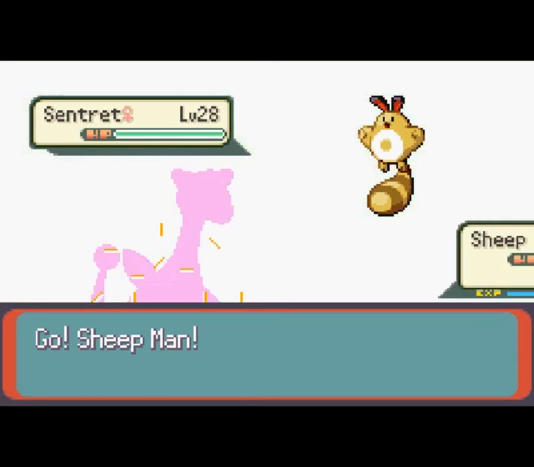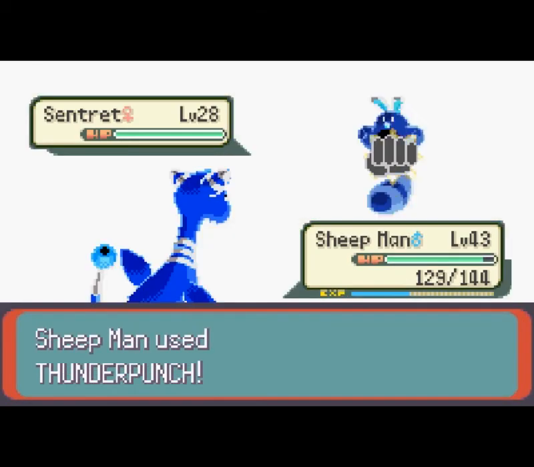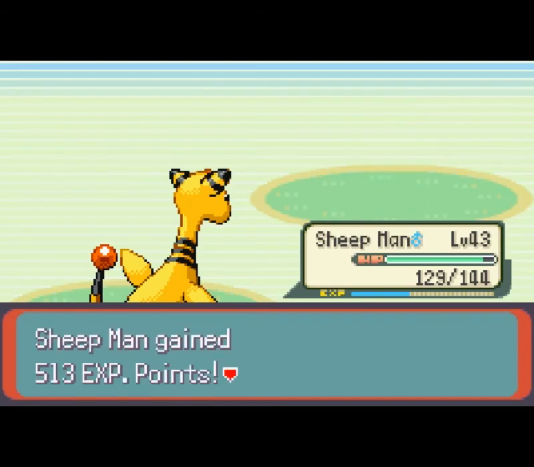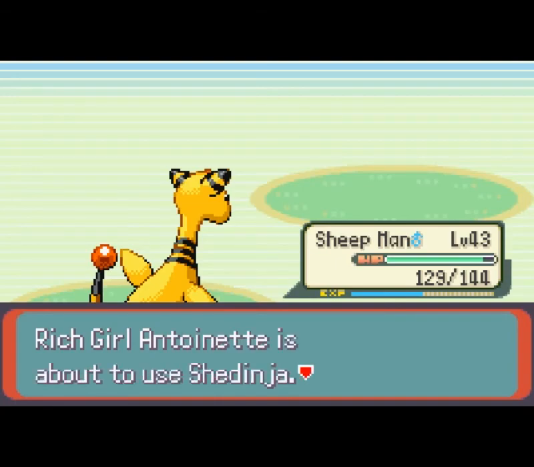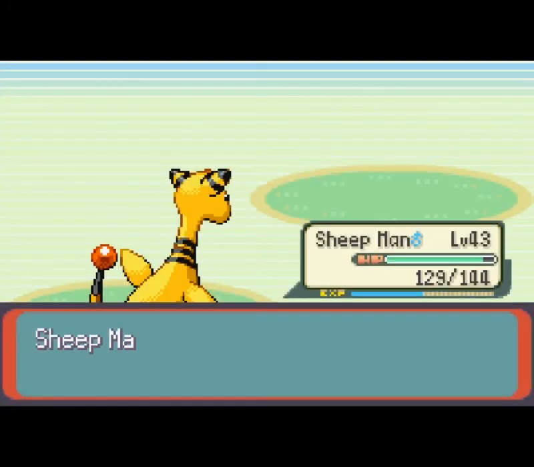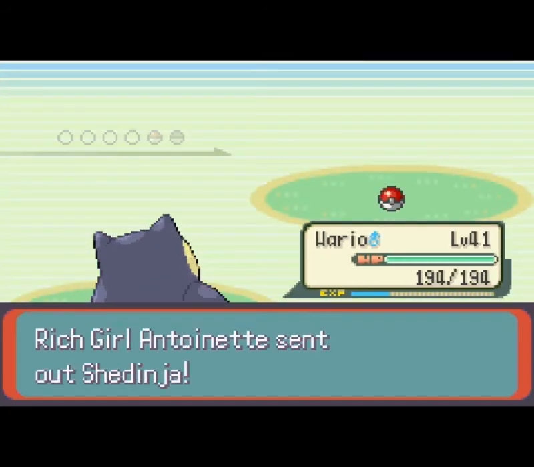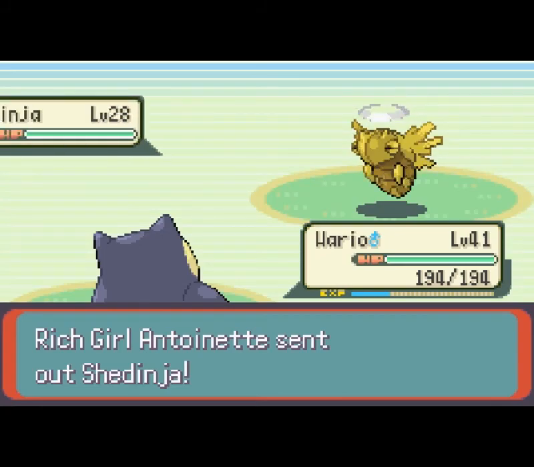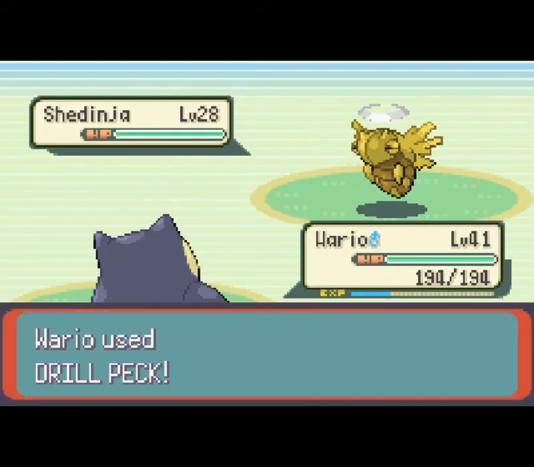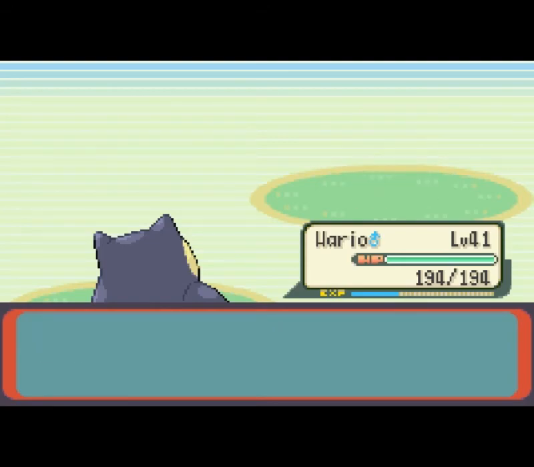Not a shiny, just a weird coloring for Sentret in this gen. Thunderpunch. Shedinja. I'll just fuck right off with that. I mean, I know I fly, but it takes two turns, so we'll bring Wario in. He could use Drill Peck. Screw you, Shedinja. You shouldn't even exist. Take your Wonder Guard and fuck right off with that.